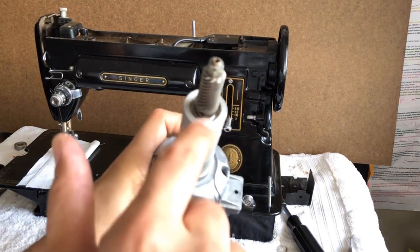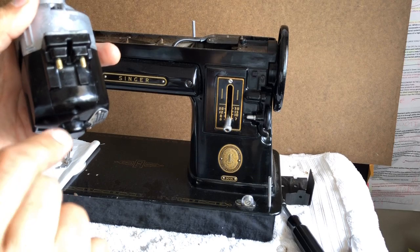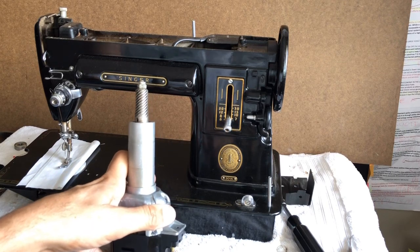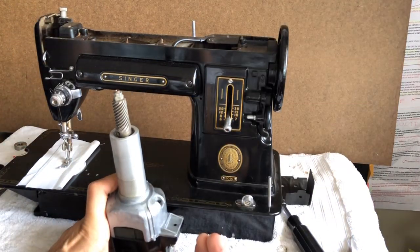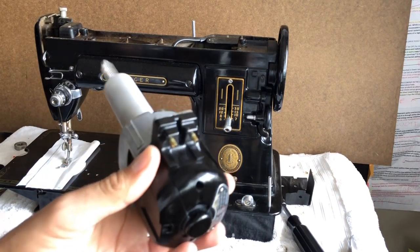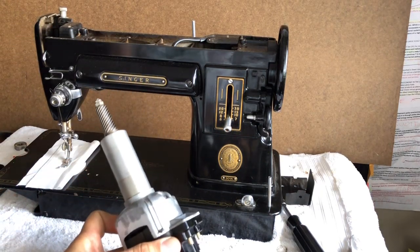You put one to two drops of that 30-weight oil in the motor and let it trickle down. When I had the end of the motor open, there's one specific spot — you don't want to guess at that, look at the video. You can put one drop of that 30-weight oil there and stand the motor vertically. Do not let this motor drop — you'll stand a good chance of ruining it. Gravity will pull that oil down, and that one drop will help as the motor warms: the 30-weight oil will help liquefy old bearing grease and essentially rejuvenate it.